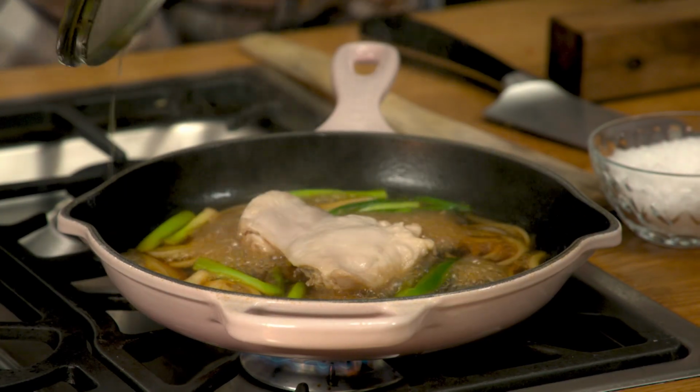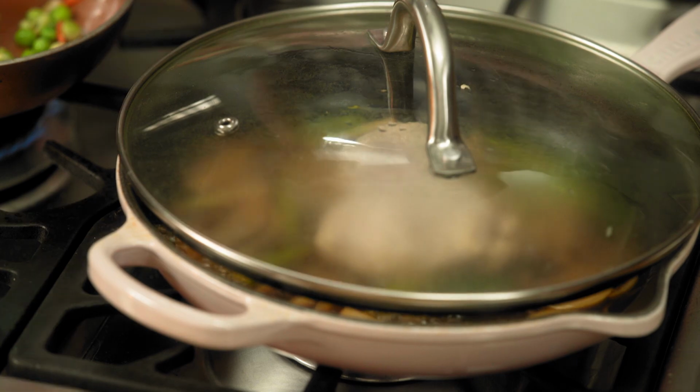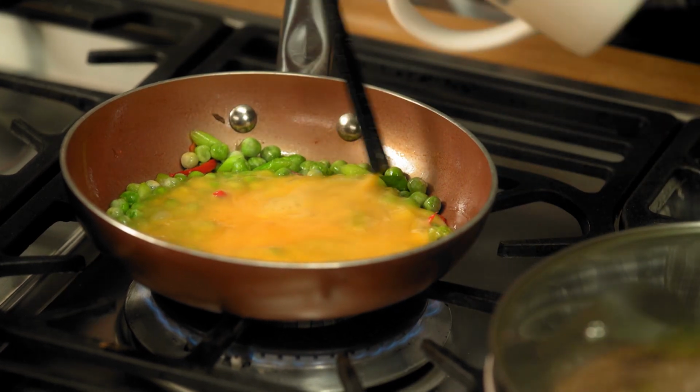Keep an eye on the chicken. Gorgeous, doing really well. Poaching through. I think sometimes the most interesting food is the most simple because it's elegant. And when it's elegant, you can taste every single flavour. Okay, so this is in. Let's make our omelette. You want there to be a softness to the egg if you can get it.